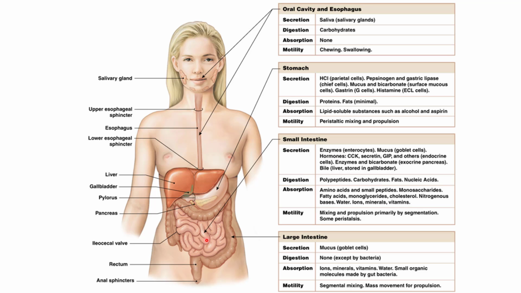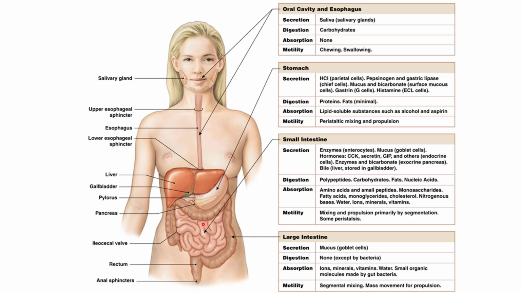When we move to the small intestines, now again we have a lot of secretions. There's lots of digestive enzymes. They get secreted, tons of what we call zymogens. We have mucus that gets secreted. A lot of gastric hormones are now secreted. So CCK, secretin, GIP, GLP-1, those would get secreted. Bicarbonate and bile would be secreted by the pancreas and the liver into these regions.